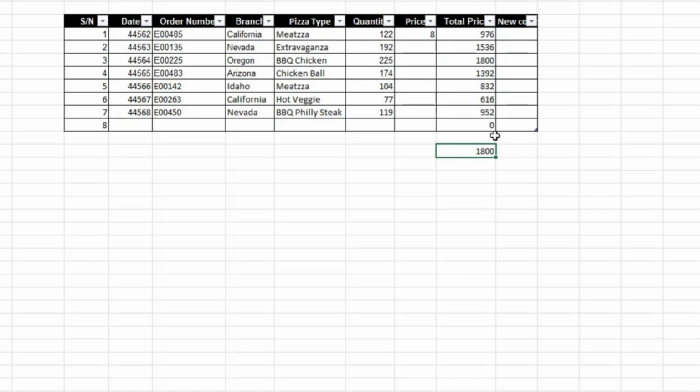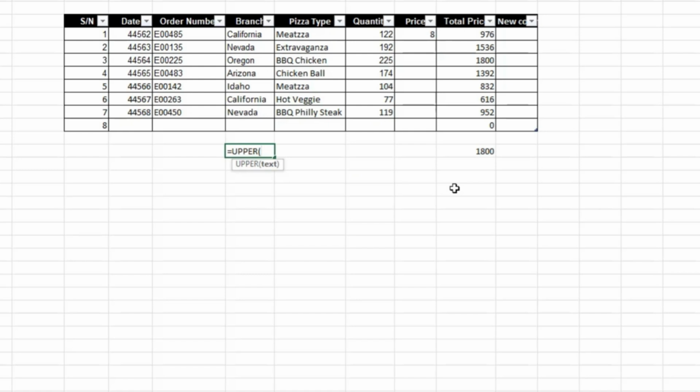Another way to find a function is formula autocomplete. For that, what you have to do is, you have to just start typing the name of the function in a cell. For example, I want to change the branch name from sentence case to all uppercase. For this, I will type equal to, and then since I have a fair idea of what that function would be, I will start typing upper. So UPP, and you can see that it is already being listed here along with a short description of what this function does. So it says convert a text string to all uppercase letters. So I will hit tab.